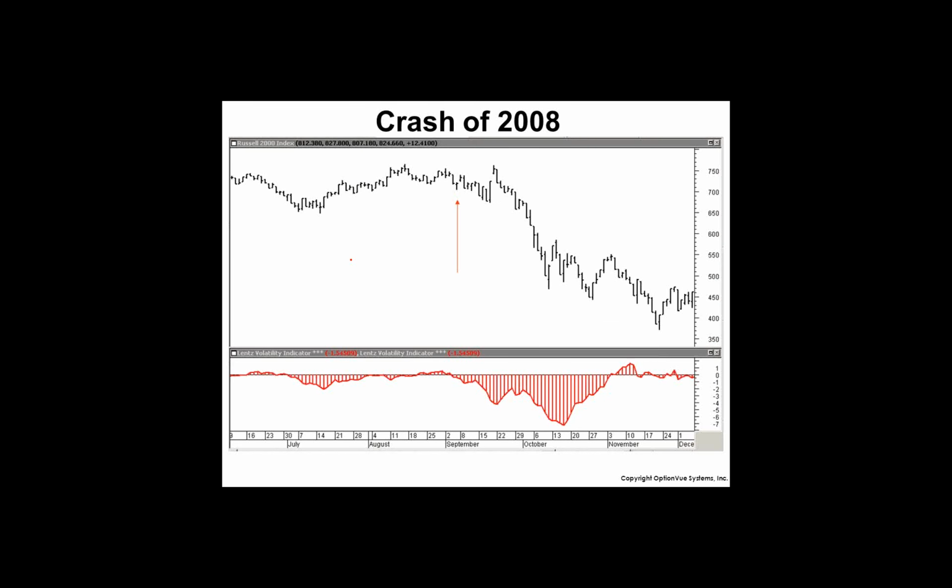Let's look at the crash of '08. Did this kind of alert us then as well? And sure enough, in the crash of '08, we started having more volatility before the crash happened, leading up into the second week of September. We had multiple days in the negatives. Even though we had some congestion, we started having some negative readings in this thing, and of course, blammo, look what happened. Now, what happened didn't happen because of this. This could have been a warning signal to us that we're selling premium neutrally at the time.